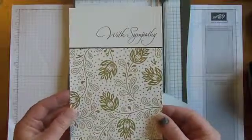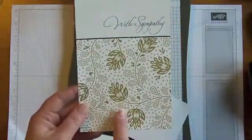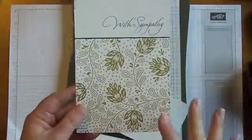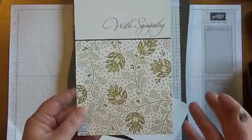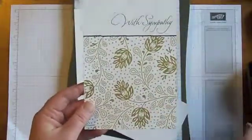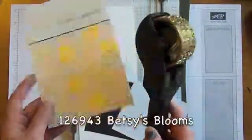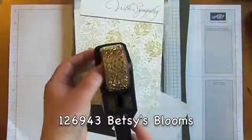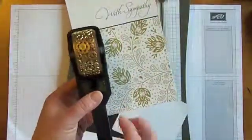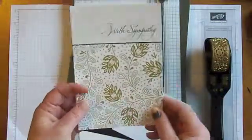Products pretty easily. But I was thinking about this bottom part, thinking what would be a great way to have a design that kind of goes all over without worrying about where to position your stamp each time. Well, I decided on a wheel called Betsy's Blooms. And you can see I've already got some gold ink on it, but it's just flowers basically. So I'm going to use that to recreate the design on the bottom here.